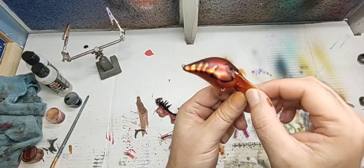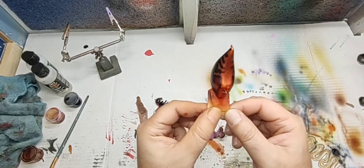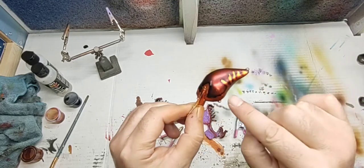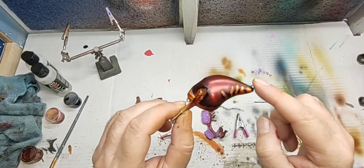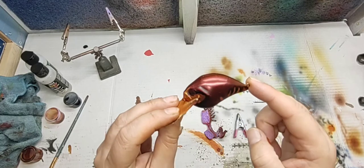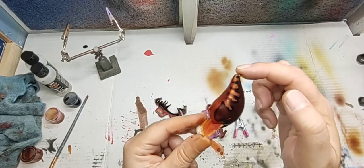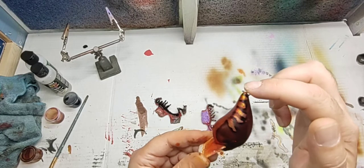Okay, don't look so bad. Didn't get that many scratches. I don't think I got any scratches, but one up here. One right there, a little scratch there. A couple little scratches, but that's easy to touch up. Now I just got to do all the detail. But yeah, it's the red and the orange.